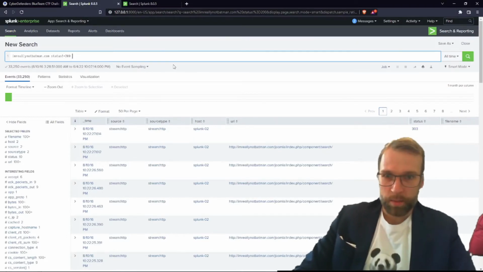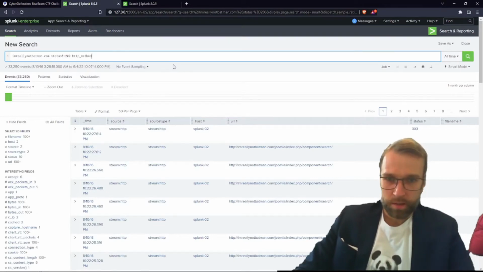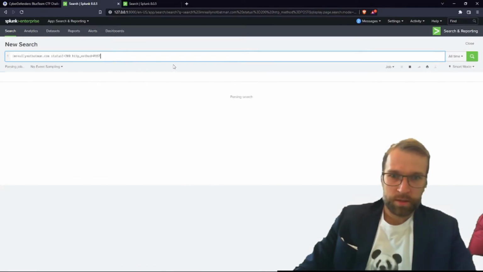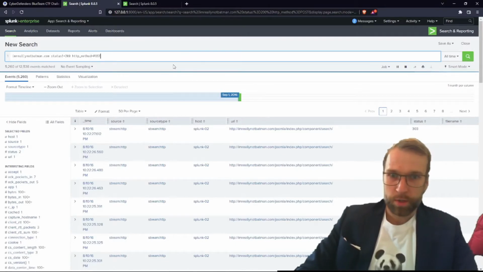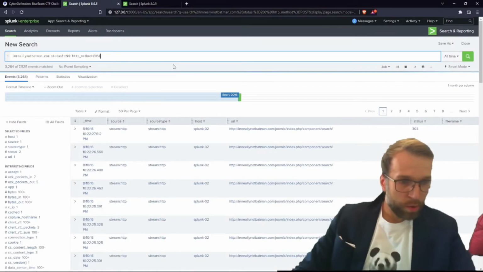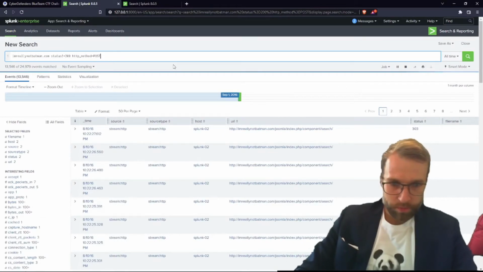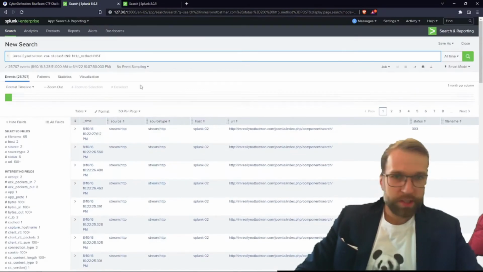What would that be? I'm actually not too sure. We might have to look this up. HTTP. What do we have here for options? Contact method. Okay, so HTTP method. And then is it just going to be, is it equal post? Let's try that. I'm not the best with Splunk. Oh, I think that actually worked. Yep. Equals post. Let's go back. Wonderful. And you can see we have sourcestream.http. Yep. And we have all these 303s. So this is interesting.